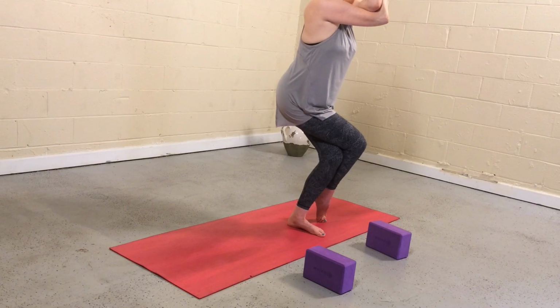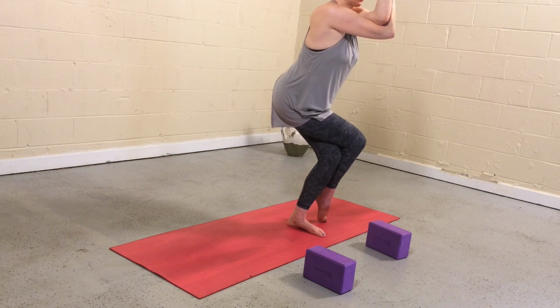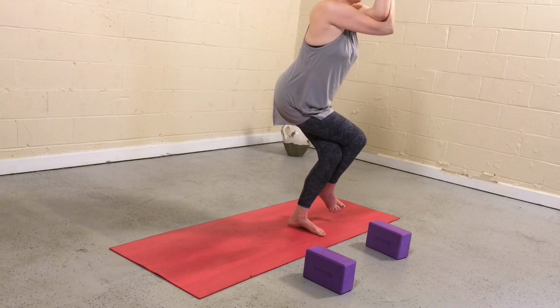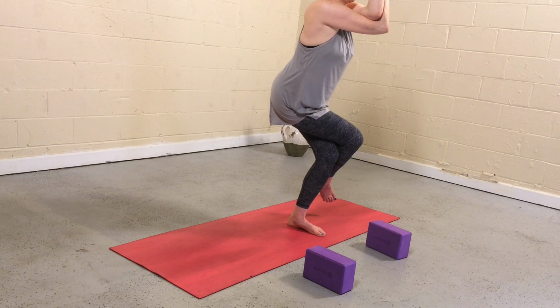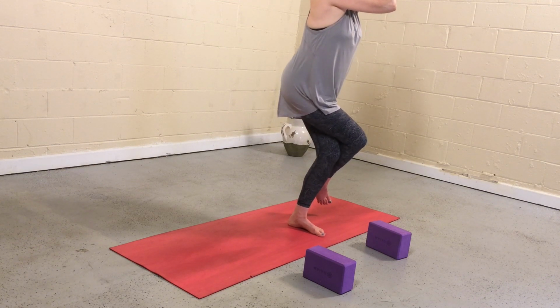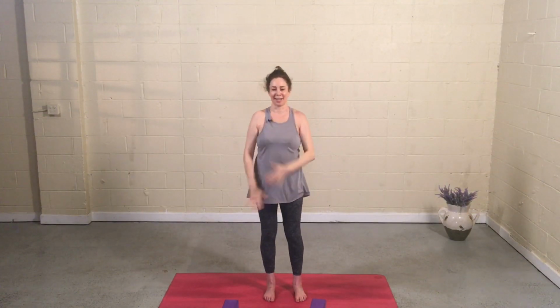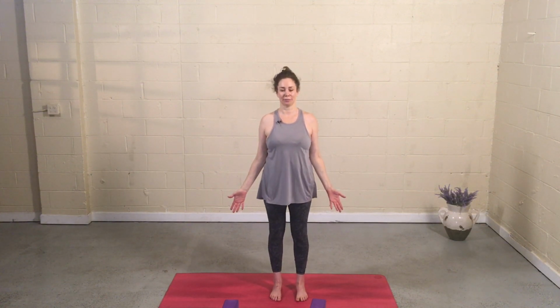From here, sink a little deeper. And maybe start to play with your balance by lifting those left toes. Or even wrapping the left toes around the shin. Your practice. Inhale, press up. And exhale, shake it out. Tadasana, mountain pose, reset. Slow the breath. Maybe notice the heart beating.